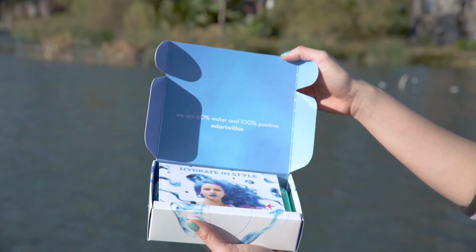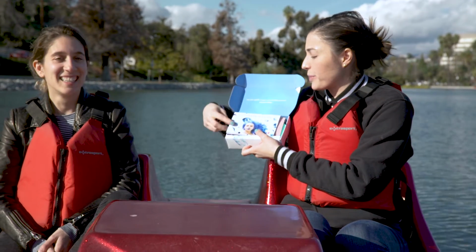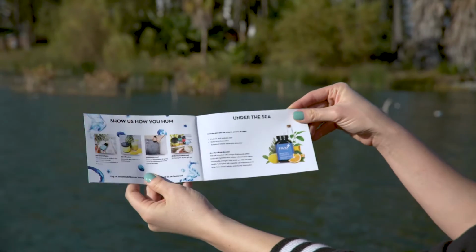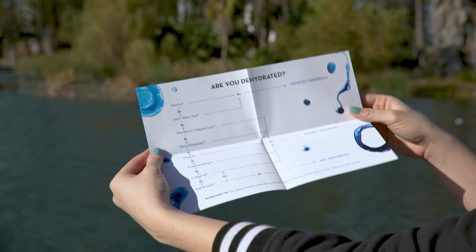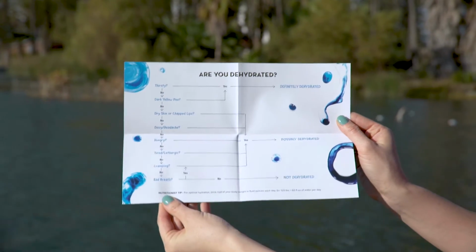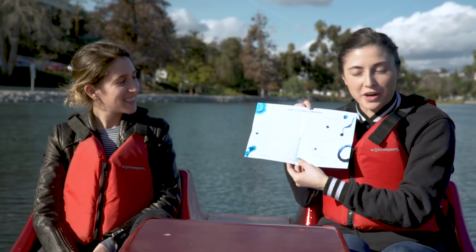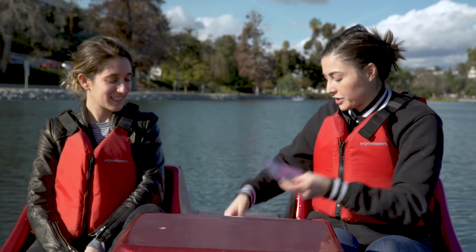We also have this lovely blue mermaid type woman on the inside on our pamphlet with our quote as always. And inside of our pamphlet this month, we have a very handy infographic to decide whether or not you're dehydrated. Sometimes you don't know. You think that you're just cranky, but really you're dehydrated. So this can help you figure out what's going on. And in the box, look at our sample in a minute.